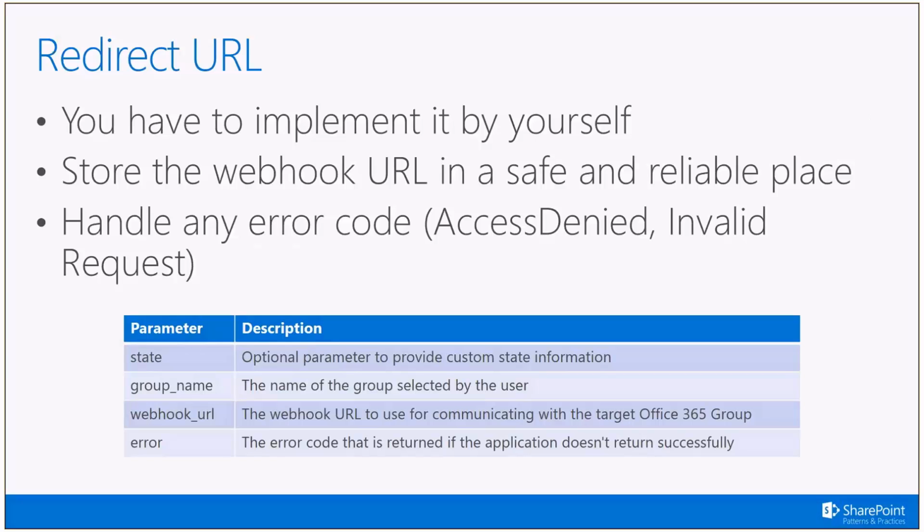And lastly, in case of any issue, in case of any error, you will get an error argument in the query string, which right now can just assume the value of access denied or invalid request. Access denied happens whenever the user denies the connection. So instead of clicking the connect button, they say, no, I don't want to connect your connector with my group. And so you will get back an access denied in your callback URL page. Or, on the other side, in case of any other kind of issue, you will get an invalid request. That's all so far. So again, really easy and simple, but fully functional for the purpose.